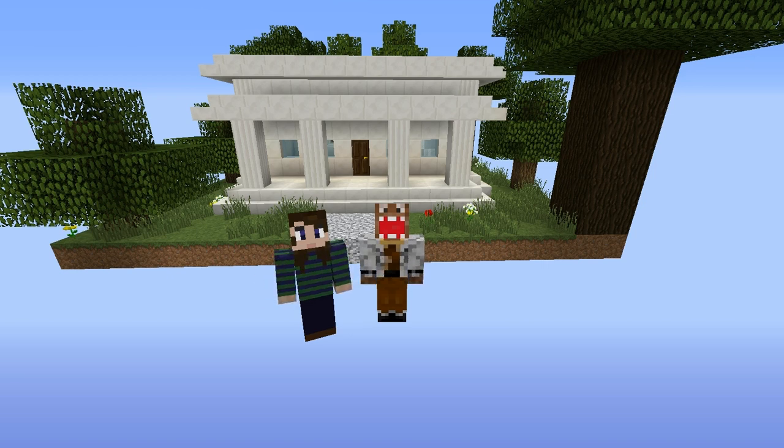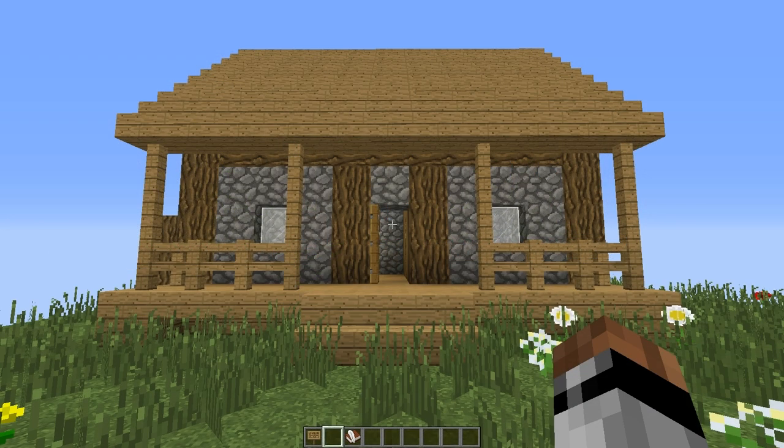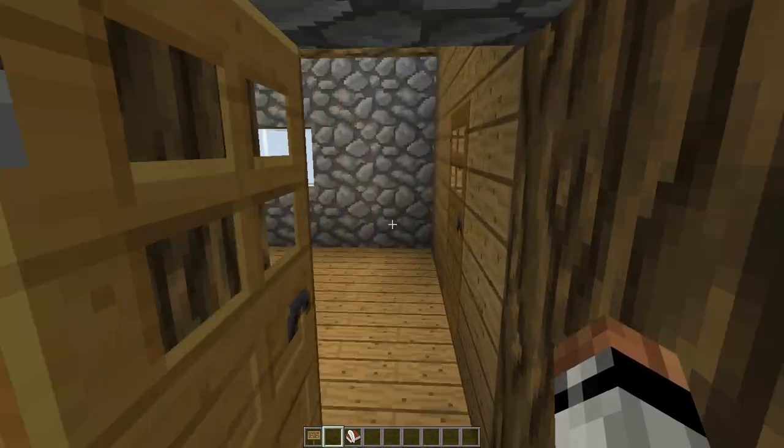What we've done using some of the 1.8 features is come up with what we think is quite a simple, easy to use mail system to enable you to connect all your houses together on your server and email each other. So here I am stood outside my lovely cobblestone house, and I'm going to send Kim an email.